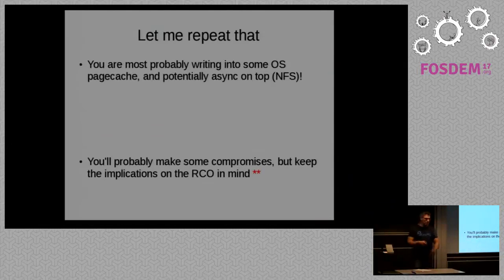Now, remember that whatever you do, cp, scp, rsync, copy via NFS, you are probably writing into some page cache. So when rsync finishes, that does not mean that your WAL segment has been persistently written to disk on the remote server. It just means that it's in the Linux page cache, and it can be there for the next 30 seconds or 5 minutes or whatever. So that's why I said always call sync. NFS is usually async. That's even worse. It's somewhere in the network buffer. Except you mount sync, and then it gets terribly slow. So when you mount sync, NFS is not really an option anymore.